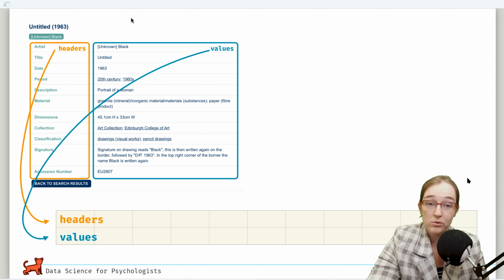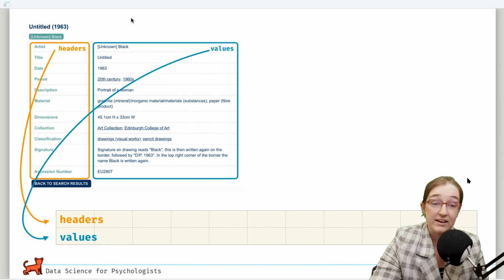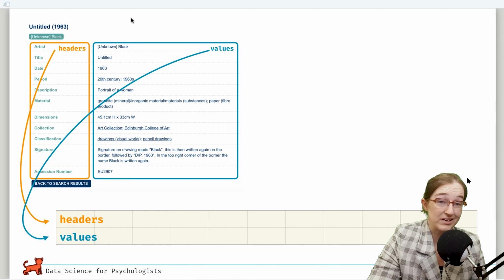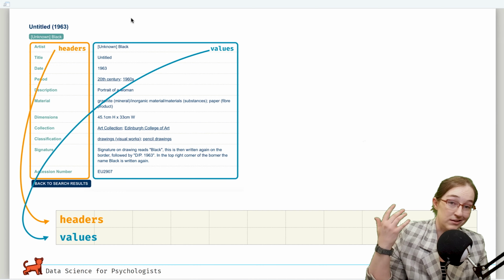All right, so using those headers and values, what we're going to do is move that data from the web. I mean, we're not going to move, we're going to copy it from the web and put it in a data frame. And those headers will become the data column names, and each value will be a row.